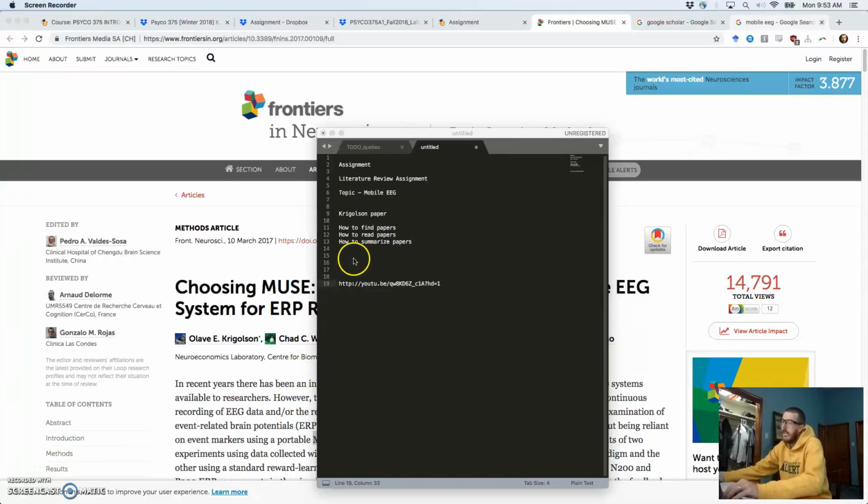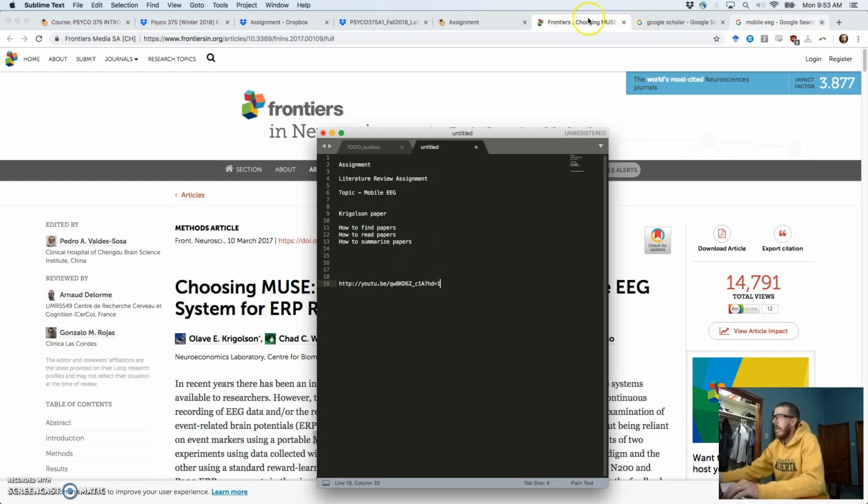Okay, so I'm going to continue this tutorial by going through both how I find new literature and new papers on a topic and based off a current paper that I'm looking at. And then I'll also walk you through how to read and summarize a paper so you don't waste all your time bogged down in the details. And then I'll post all these YouTube videos as I record them.